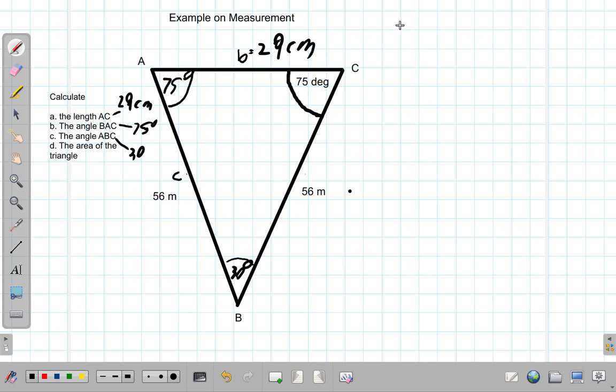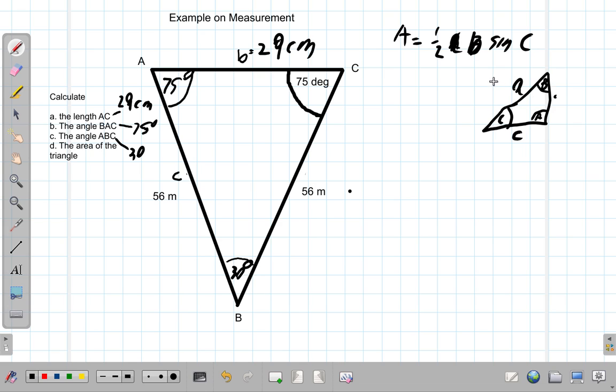Now, let's use the formula. The area equals half AB sine C. No, half small a small b sine C, I should say. It's like you have this triangle, and this is C, small c. This is angle A. This is small a. This is angle B, big B, small b here.